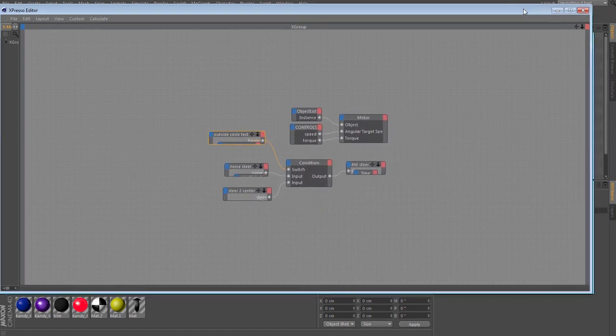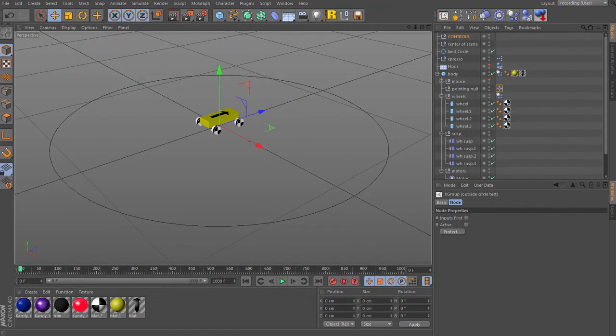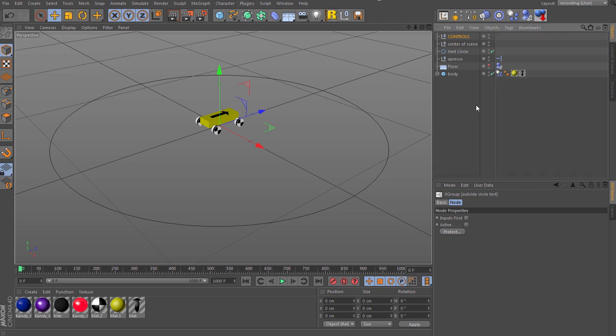Oh yeah, before I go on to the Expresso Mass, I just want to show you a couple of plugins that I'll be using quite a lot today. This one here is called Auto Rename, and basically the way it works is that you can select a bunch of stuff in your object manager, and it will automatically rename them and give them sequential numbers.